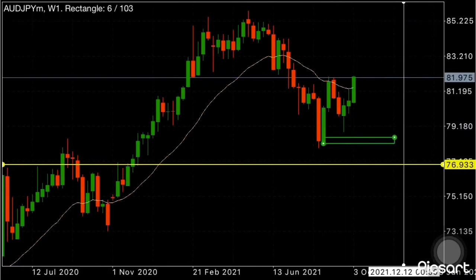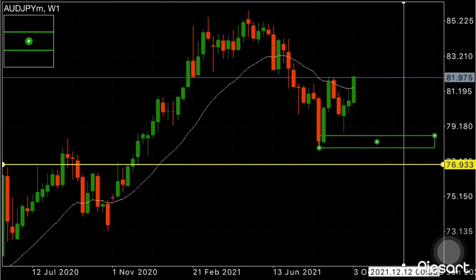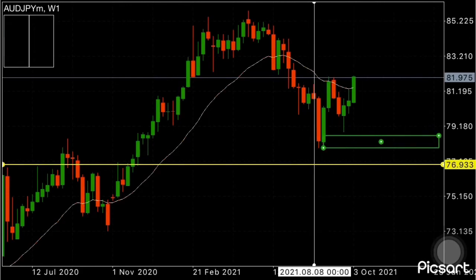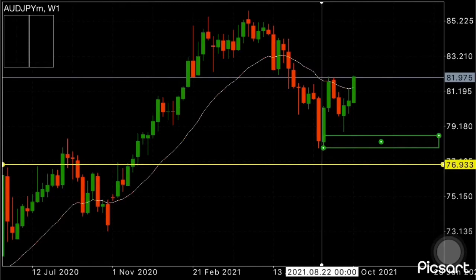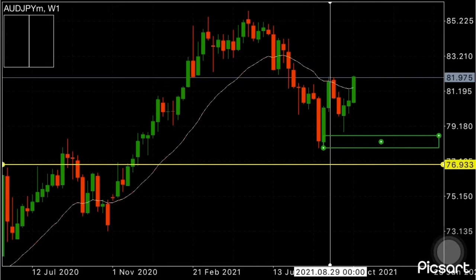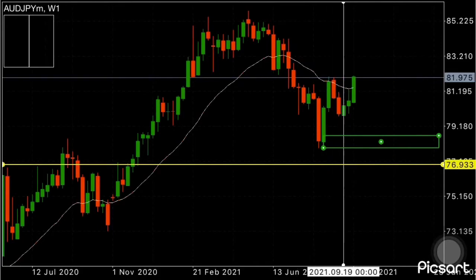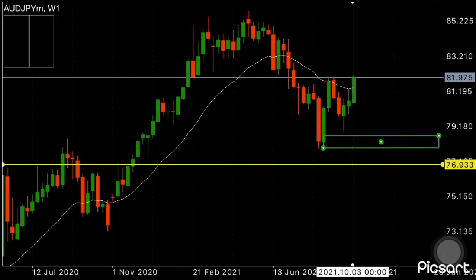There was a supply, a demand zone rather, at this point, and it started pushing the price upwards. From here, the price enjoyed a very fine move to the upside, making a higher high, coming down to a higher low, and pushing up to a higher high.